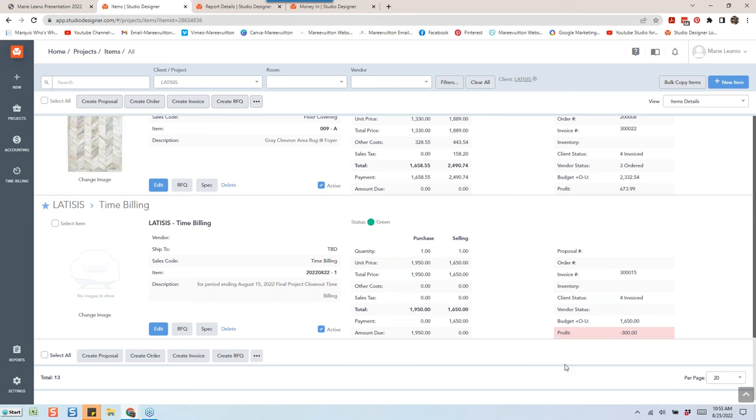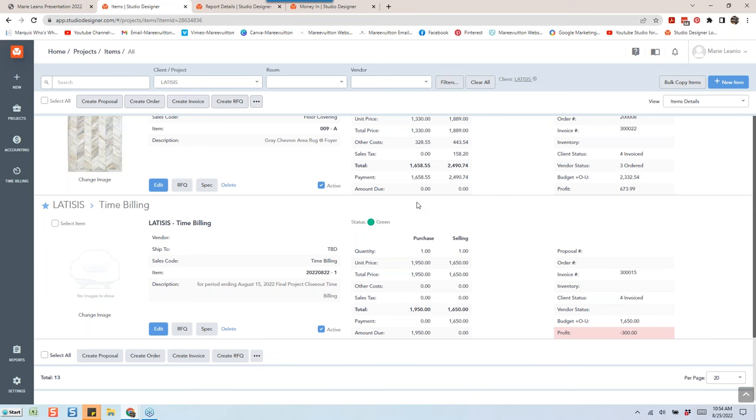If you ever need access to anything old, you could even run reports or views from up here and still filter for inactive items. So I do that in some cases, or cloning, if you want to use, like, I know I used a rug on Client Jones and now I want to maybe use that same one or propose it. I would just go in and clone it, but then I still go back and check with the vendor for that RFQ. Like, did their pricing change? Because we all know across the board in our industry, things are just changing.